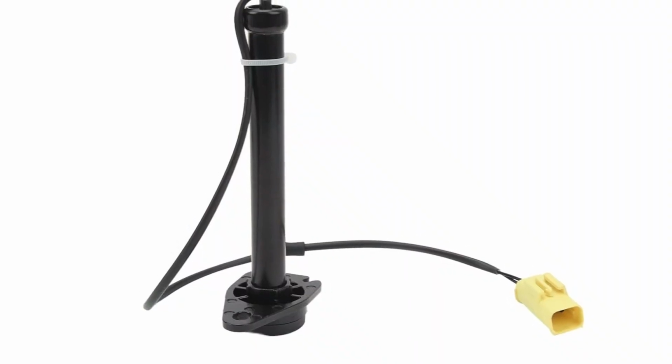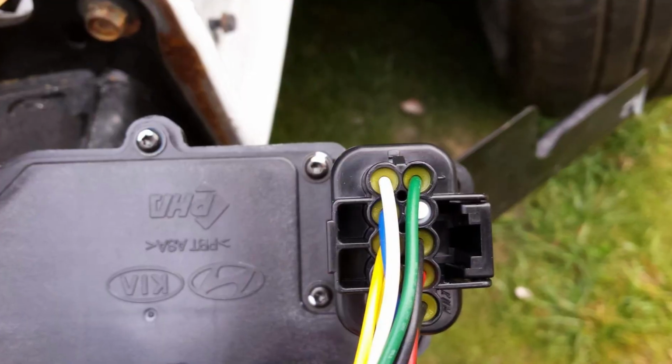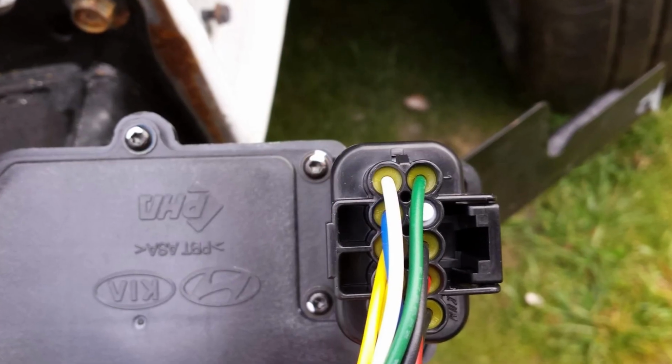accidents. If you see this warning without having a front-end accident in your Tucson, this is most likely an electrical failure. These AHLS modules may sometimes have wiring issues, and the optical wire in them can actually be replaced, but I wouldn't say it's a DIY job since the wire connector is glued to the sensor body and it's hard to disassemble, so you can only visually inspect the wiring on the sensor and see if you can spot some damage or a disconnected wire. But in most cases, the problem is with the sensor that requires replacement.